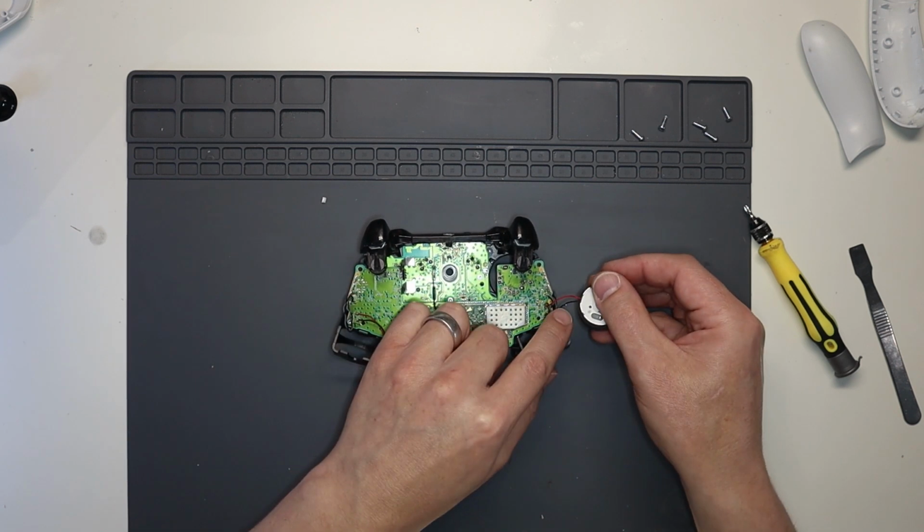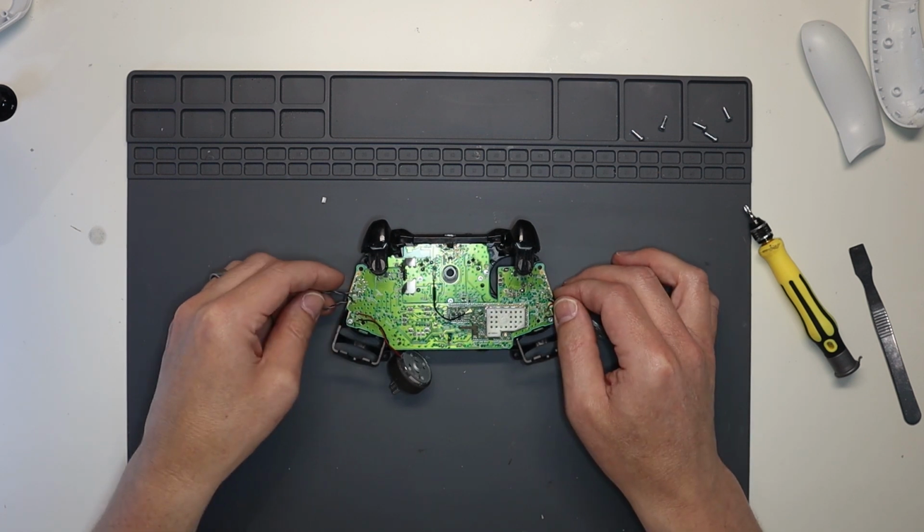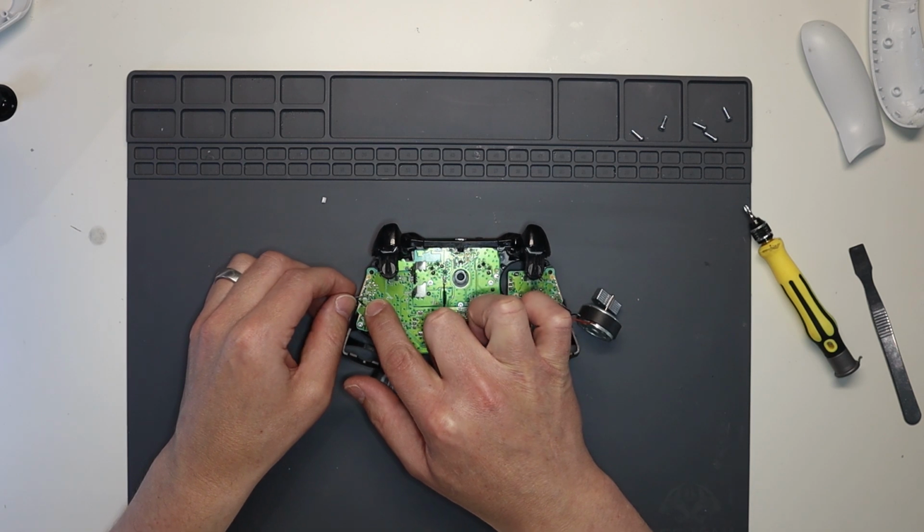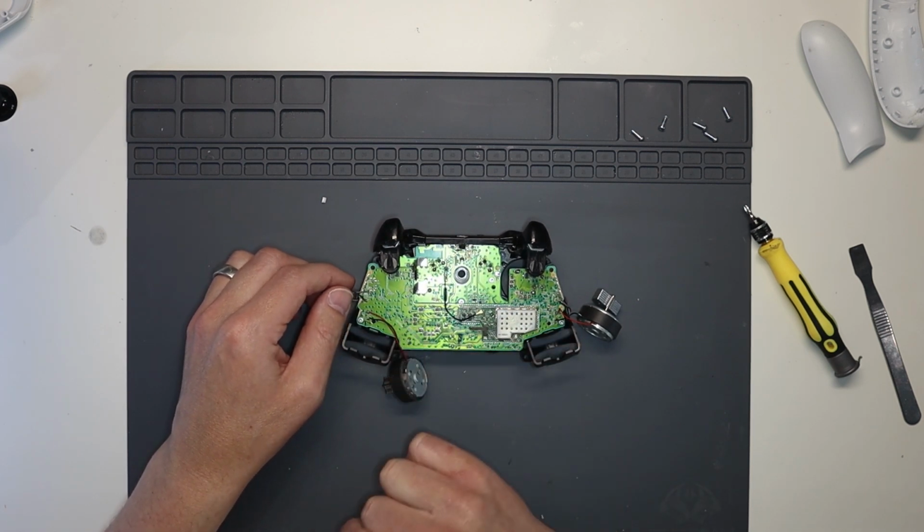Yes, it's definitely been opened up before. There's actually a cable fixed there, and that cable is actually soldered to the wrong point on the actual board. Anyhow.